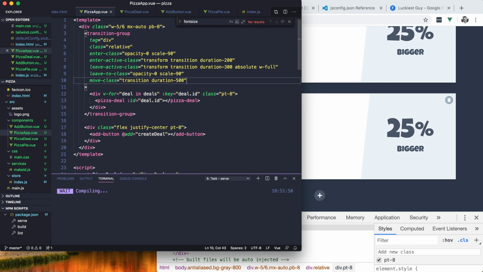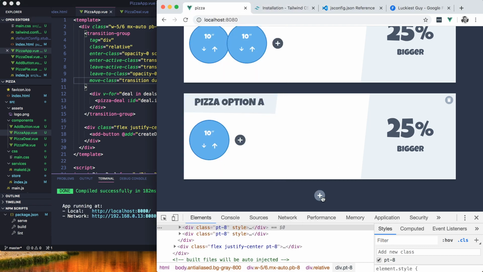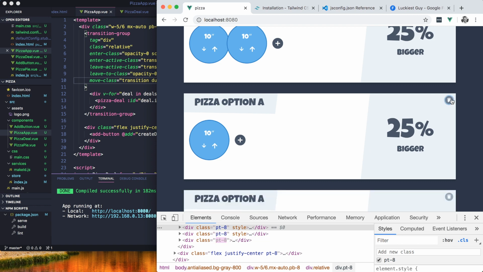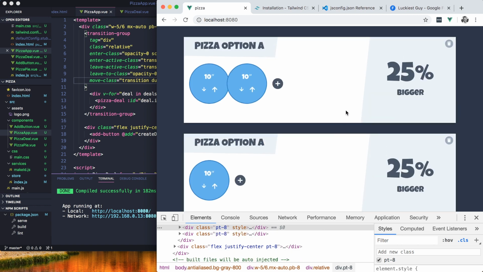Okay, I'm going to break my own rule and say the move class should be 500, not 300. That seems much more natural to me. Okay, perfect.